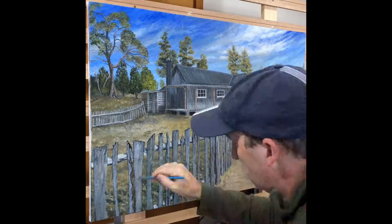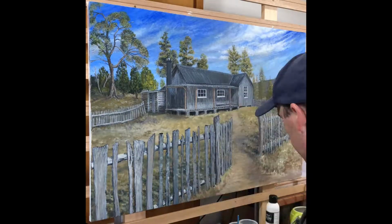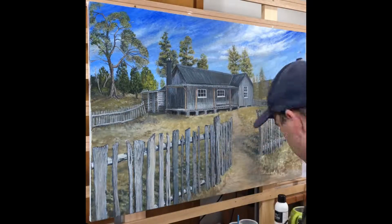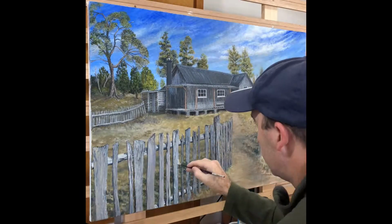Now where I had those shadows in earlier to the fence, I've obviously painted over a bit of the fence, so we're still applying another layer basically, just another lighter value again, just still bringing that forward. And it's starting to almost get to the end.